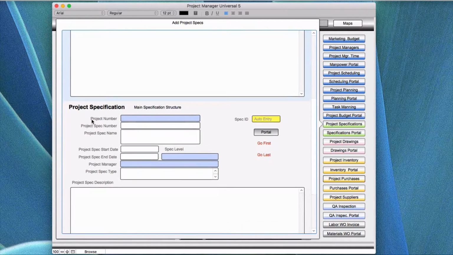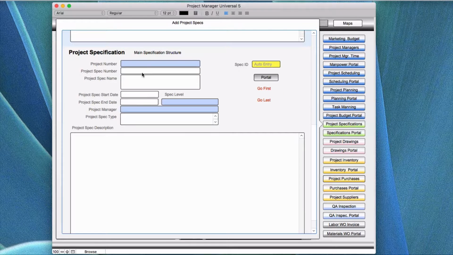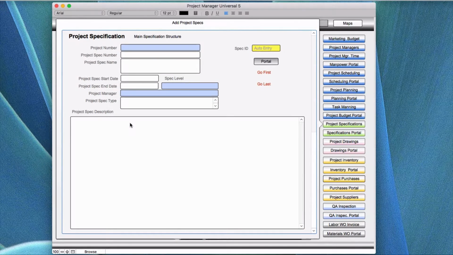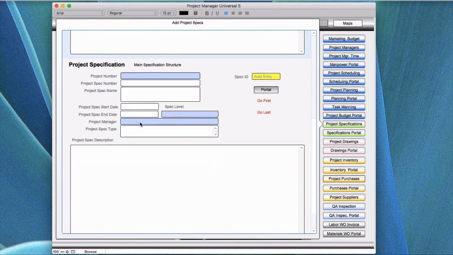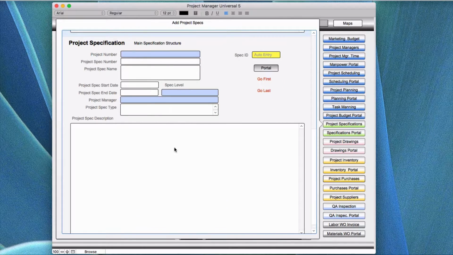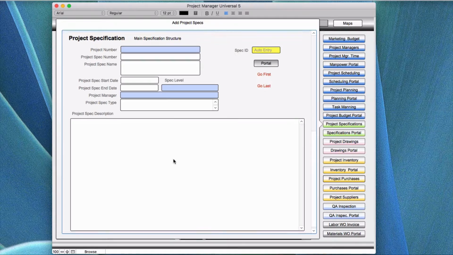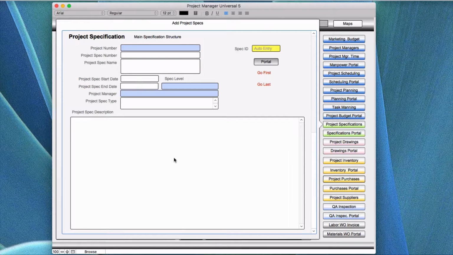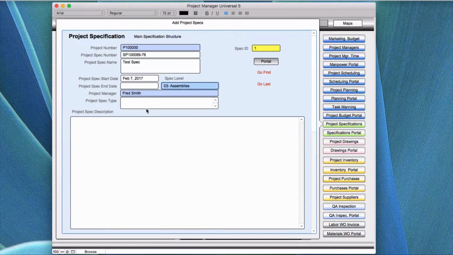And of course, we do have additional records down here where you can add a different spec or elaborate on the spec that you're doing if you want to break it into parts. As soon as you create a new piece of information in here, it'll add one more additional record below this. Each time you create a new record, the portal record for this actual screen will have another record in it. And if you come up and click on the portal, you'll see basically this screen, but only the one record.